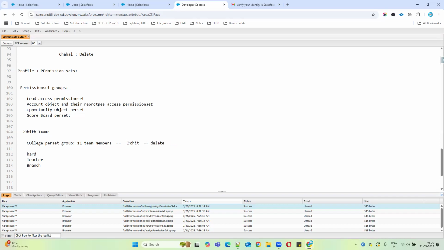For Rohit Sharma only I want to remove access because now he's not a captain. Tell me, any guess? Sir, we can restrict the permission set only for Rohit Sharma. Yes, madam, we have to remove. Yes, only for Rohit Sharma I want to remove access.